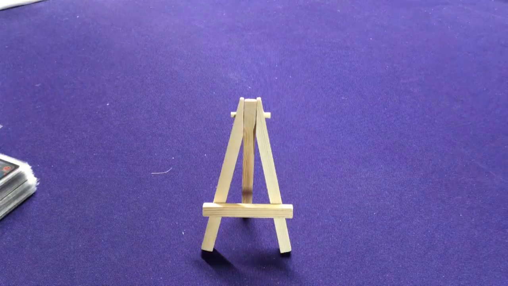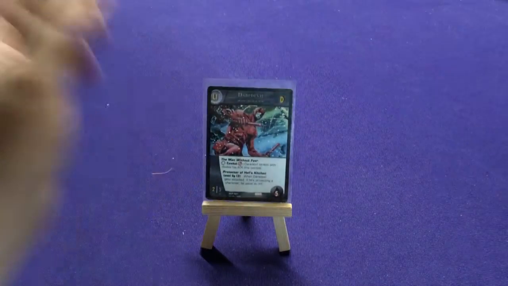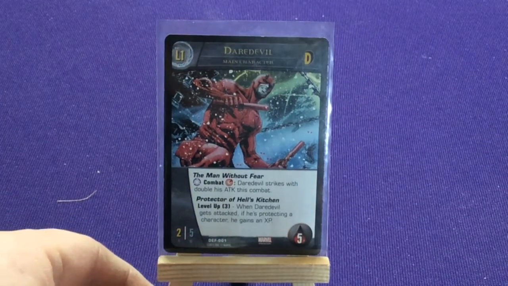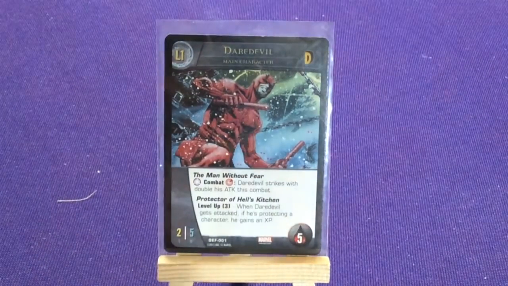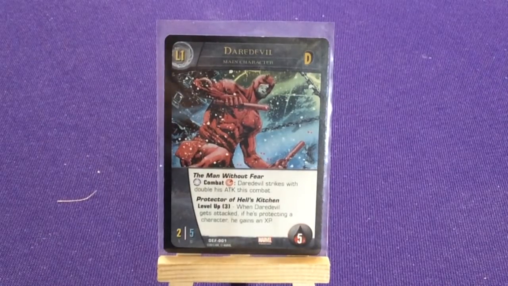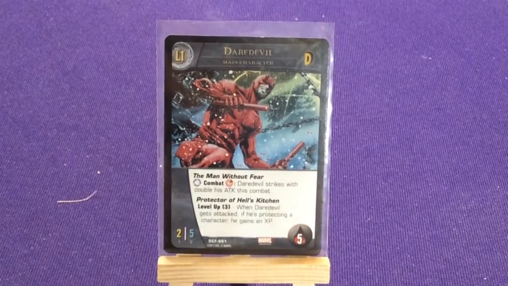Alright, let's hop into this. So we're going to start with our heroes. We're going to start with our Defenders. We have good old Hornhead. We have Daredevil. So we have level 1. What's also interesting about this set versus the base set. So in the base set, every lead character or main character had a support version.